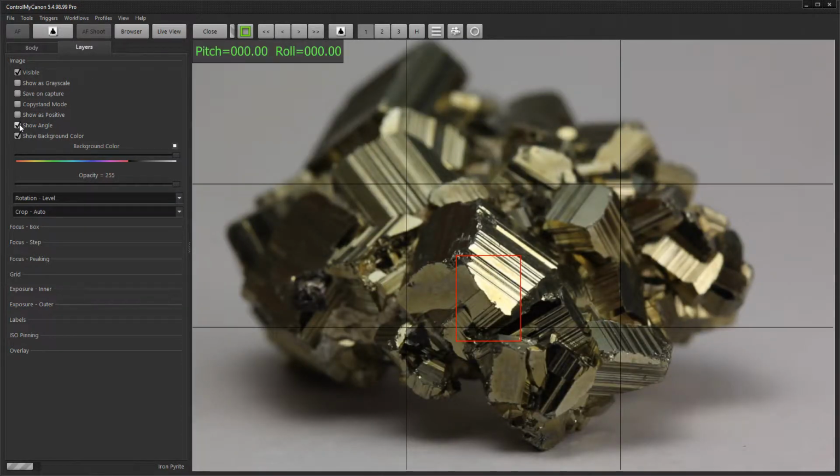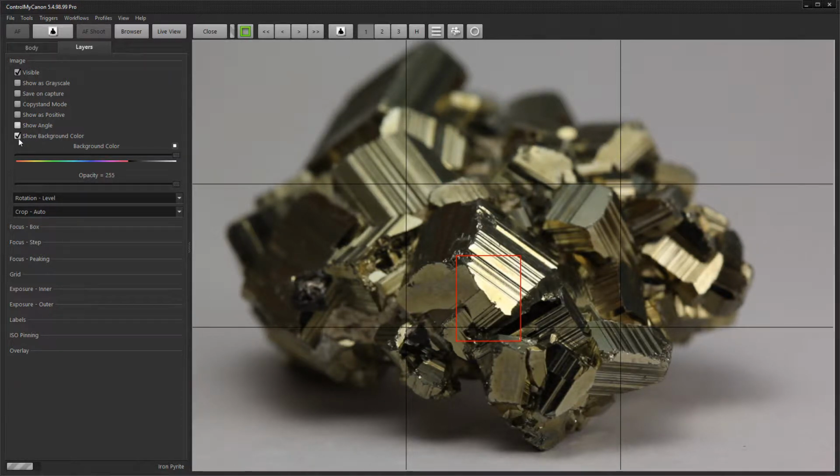And we also have show as an angle here. Now some cameras are able to show this and some are not. Most of them not. We'll just leave it off for now. I generally don't find this very useful because the absolute pitch and roll is relative to the horizon, not the object you're shooting. So, yeah, I'm just going to turn this off.